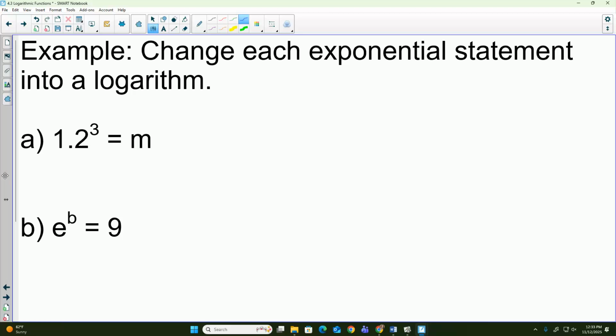All right, so if I want to first practice going back and forth, if I wanted you to write this as a log, we'd say log, what is the base of this exponential? 1.2. That's the base of the log. That's written as a subscript. So it's a small number there. And then you go across the equal sign. So log base 1.2 of m, so m is my argument, it's a normal size number, and it's always equal to the exponent. So it's equal to 3.